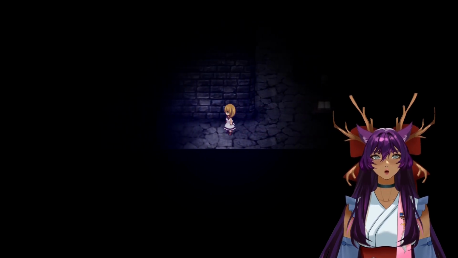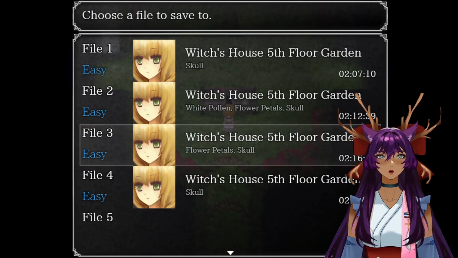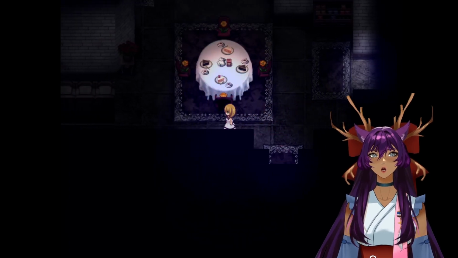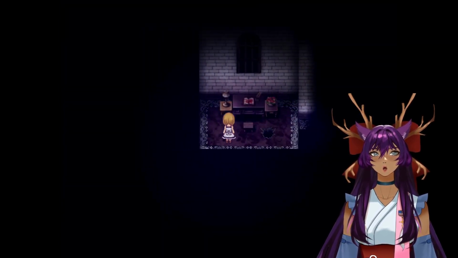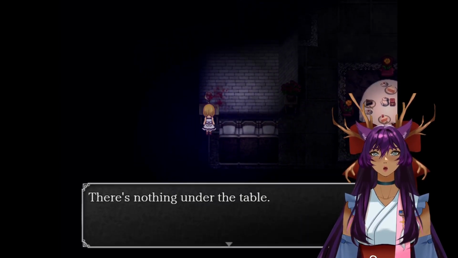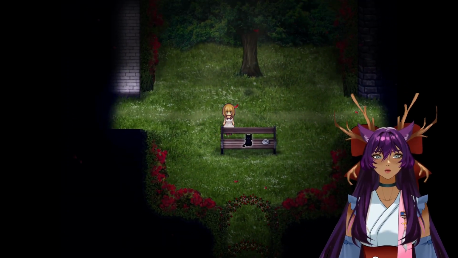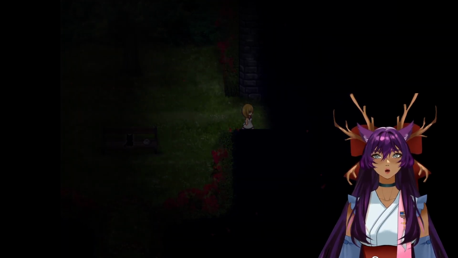Okay. What do we... Oh, it says, like, our items. Cool. You guys gotta smoke. I understand it's pitch black in there. It won't turn on. Okay. Strawberry shortcake and chocolate adorn the table. How can we get him to smoke it?